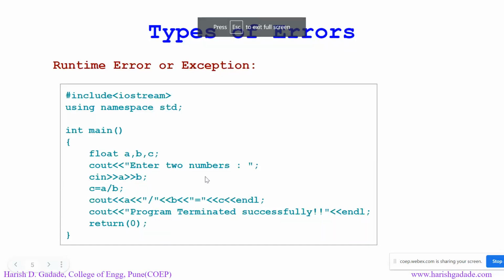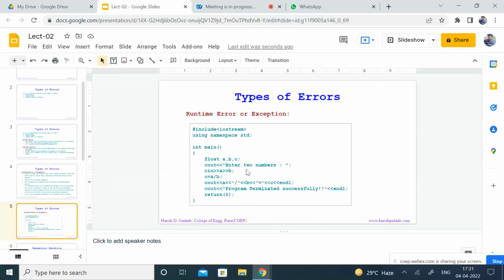This is a very simple program for division of two numbers. Three variables we have declared here. We accept two variables, and C equals A by B, and that output will be printed.